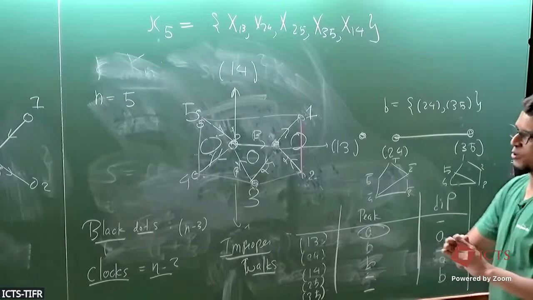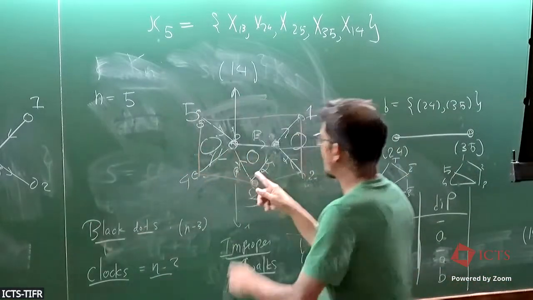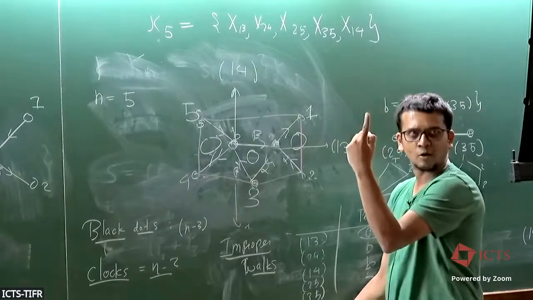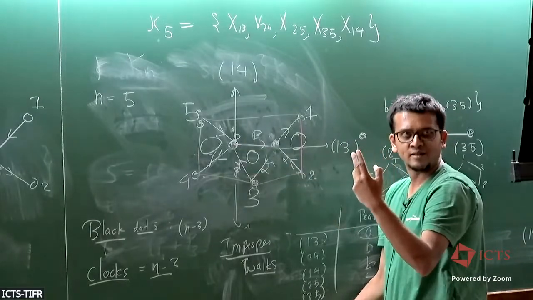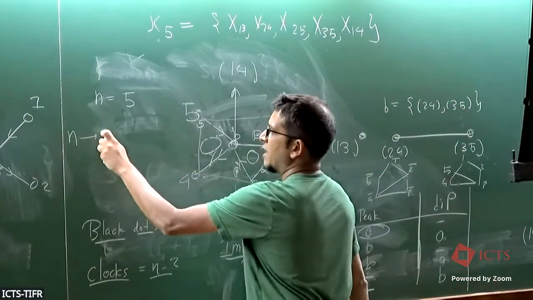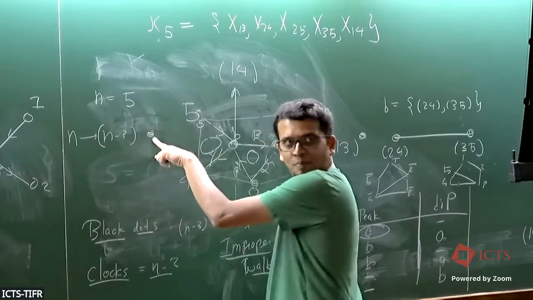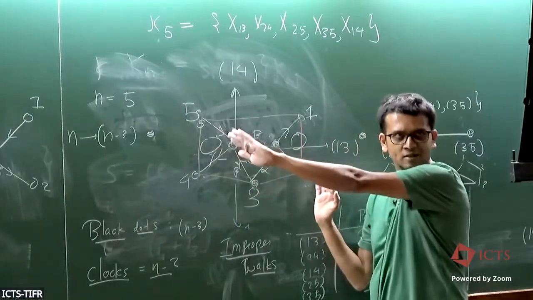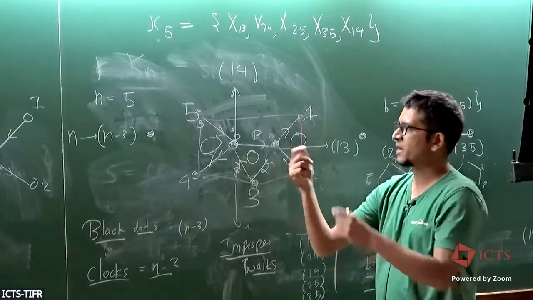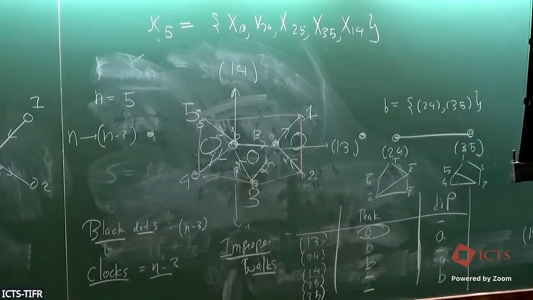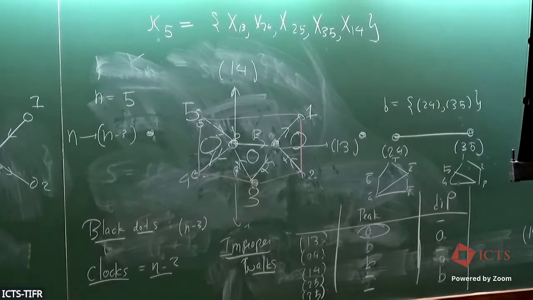But if you go to n equal to 6, where you have 3 dots, then you could start with 1 dot, you get a one-dimensional accordiahedron. If you have 2 dots, you get a two-dimensional accordiahedron. So for every n, you need to put n minus 3 black dots. And then you get one Associahedron, which is all the walks, but you get a whole bunch of accordiahedra, which depends on whether you take 1 black dot or 2 or 3 or whatever. So you start generating an entire family of geometries. And remarkably, all of them are tied to amplitudes in scalar field theories that we will see next time.